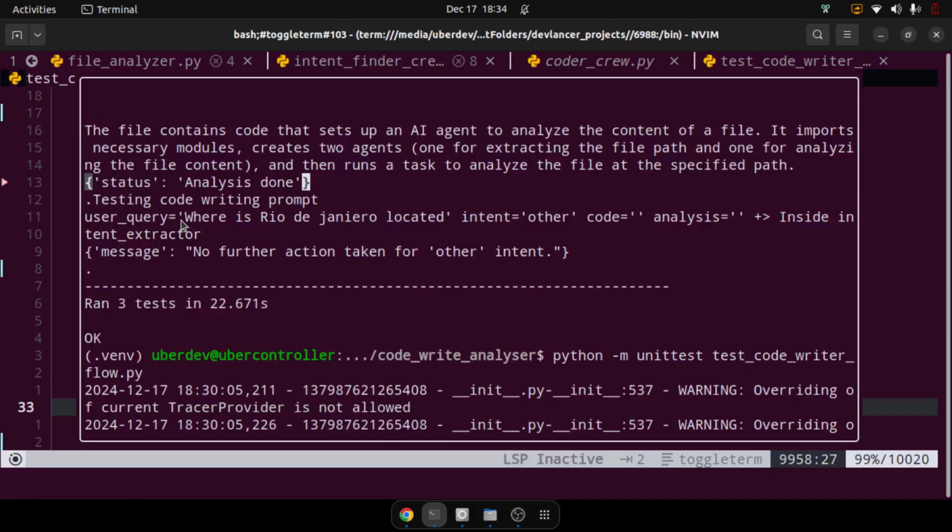Finally, there is a very different kind of user query which is not linked with coding or analyzing. This becomes an other intent, and the output is pretty simple. It's using the same format, but instead of status, it's giving me a message telling that no further action taken for other intent. These are basic dictionaries that I want as an output.